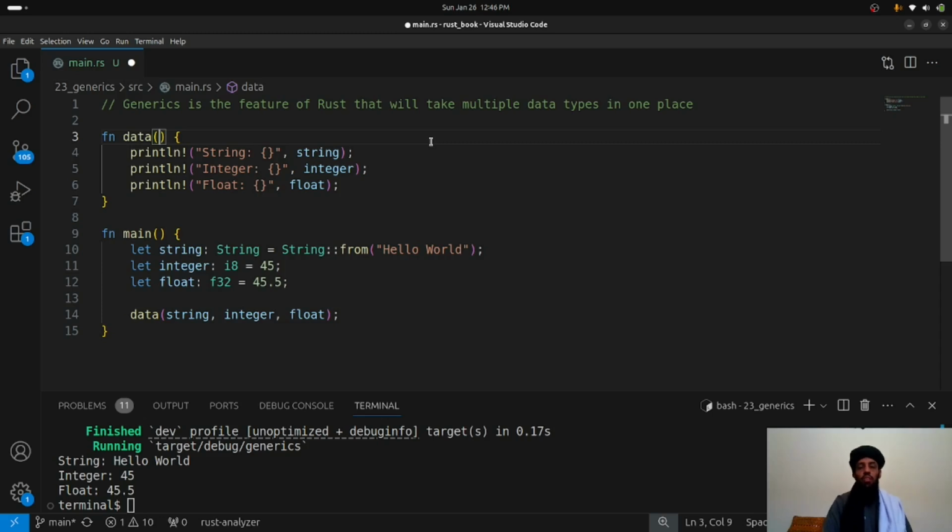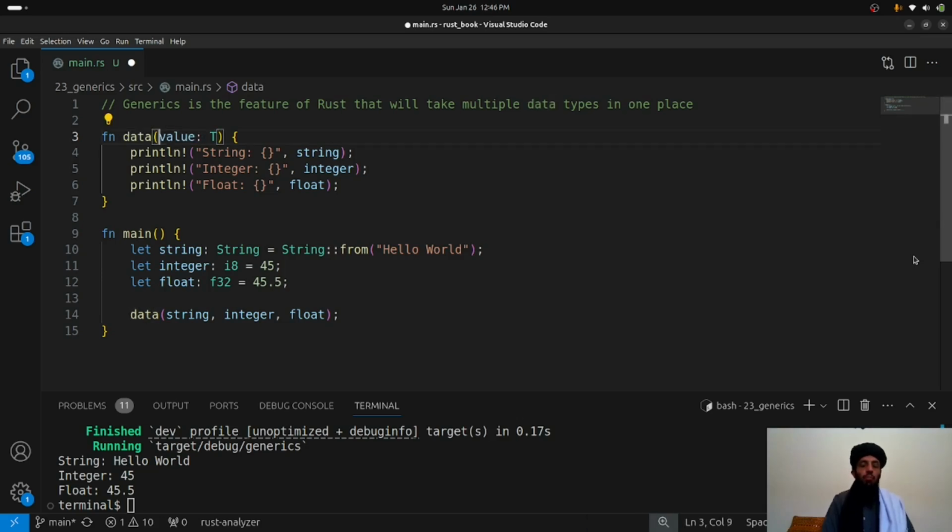And now the first thing that I'm going to do is to write value, and that value is going to have the type T. This T can be changed also. It can be E, it can be R, it can be U, it can be A, B, whatever you want, like it can be from A to Z. Okay, so now I will define just T. After that, this is basically showing that the value has the generic data type.